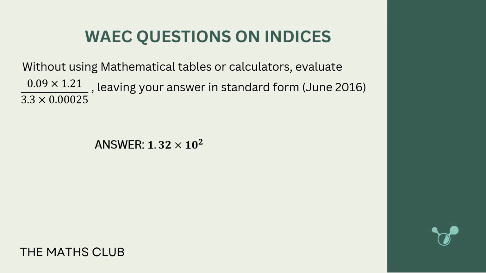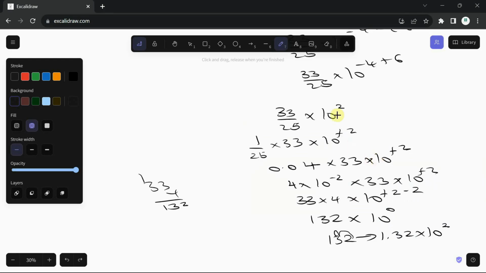Great. So you can see, always try to resolve. When you see something like 1 over 25, 33 over 25, remember I said you should not use calculator at all. Try and see if there's a way you can break up something and find something that makes sense. Like this, we have to break up the 33 over 25 to 1 over 25 times 33. We can easily find 1 over 25. It gives us a fraction, convert that fraction to standard form, then we can easily multiply 33 by 4.